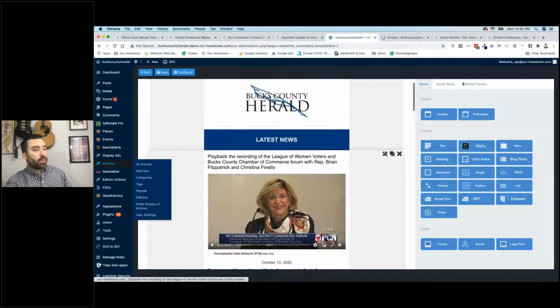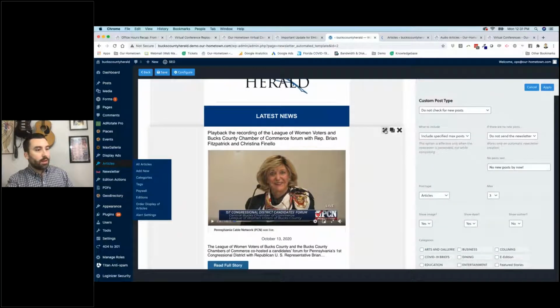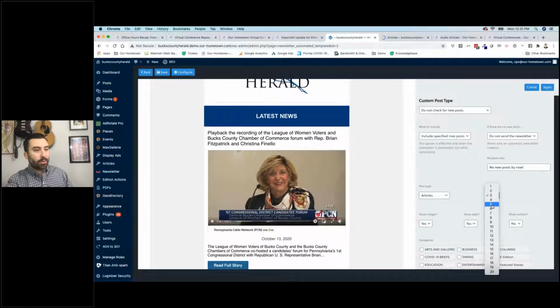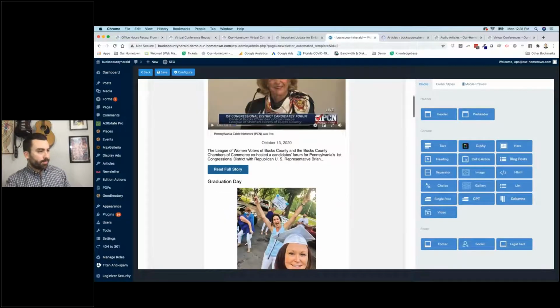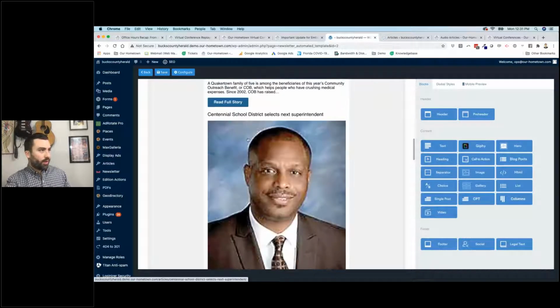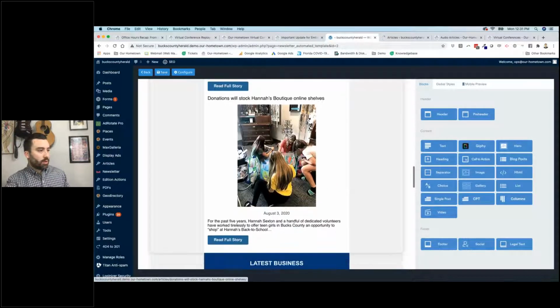Another thing that you can do with this automated newsletter builder is change the maximum number of stories to include. So let's change it to 5 and hit apply. You have to hit apply to see these changes as you make them. And scroll down, there's the Centennial School District story, and then here's the donations.